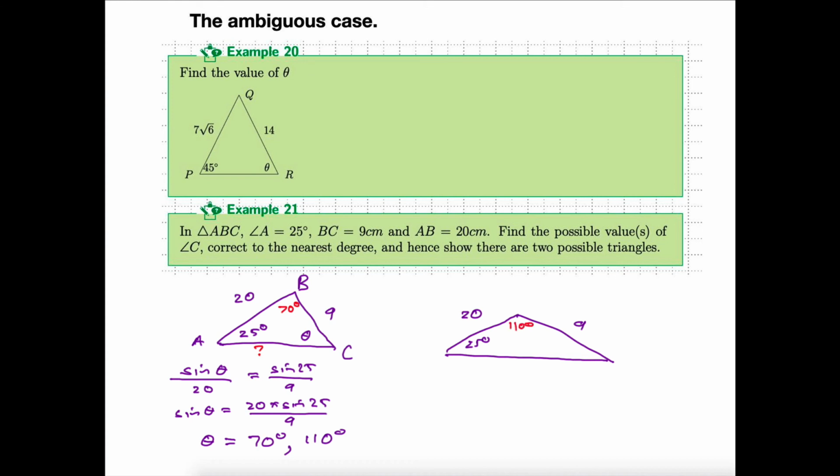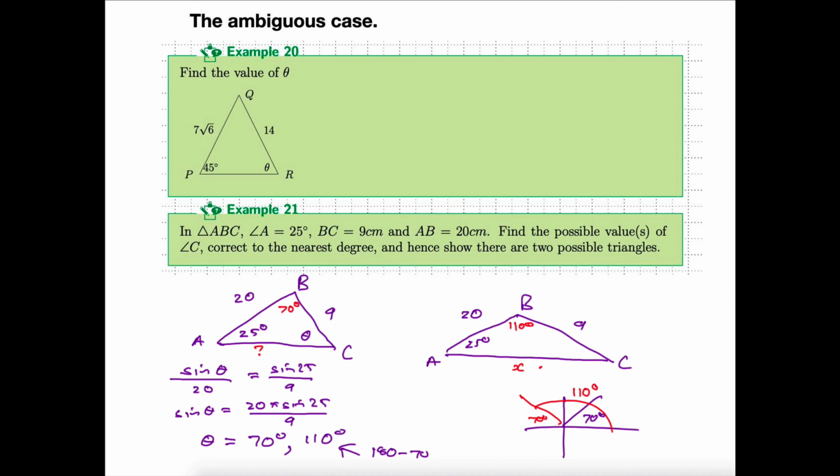So you'll notice that it's this length down here I've labelled X that is going to change. I'll just better label the vertices of that triangle so it makes it obvious to you. A, B, C. You can see that by stretching it out and bringing it down, I'm going to increase that angle even though I've kept the same side lengths. It will change the length of AC, but we weren't given that in the first case. So that's how we can get the ambiguous case. To get the 110 degrees, I did 180 minus 70 because in the first quadrant it's 70 degrees, and in the second quadrant it'll be 180 minus 70 degrees, which is 110 degrees up here like that.